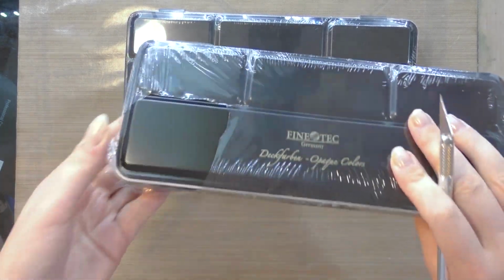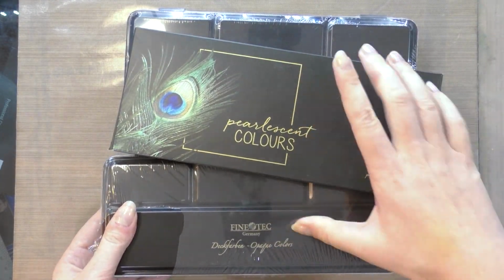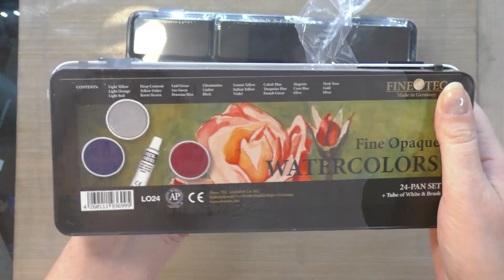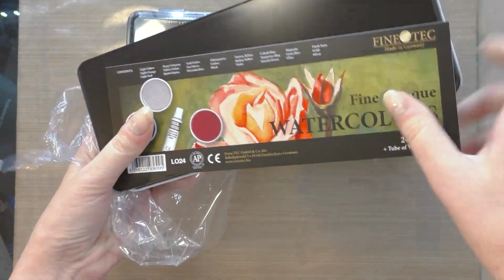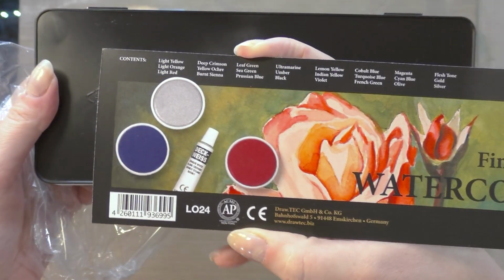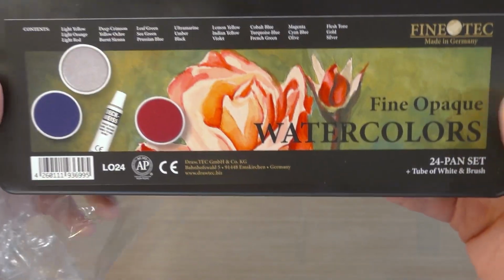They both arrived shrink wrapped, but minus the cardboard sleeves I've seen on them when I see them in art supply stores like David's Art Supply. However, the back, wait, that's not even a sticker. That's just a piece of paper. All right, well, this is the piece of paper we've got. It is printed on both sides. These are the 24 pan sets.